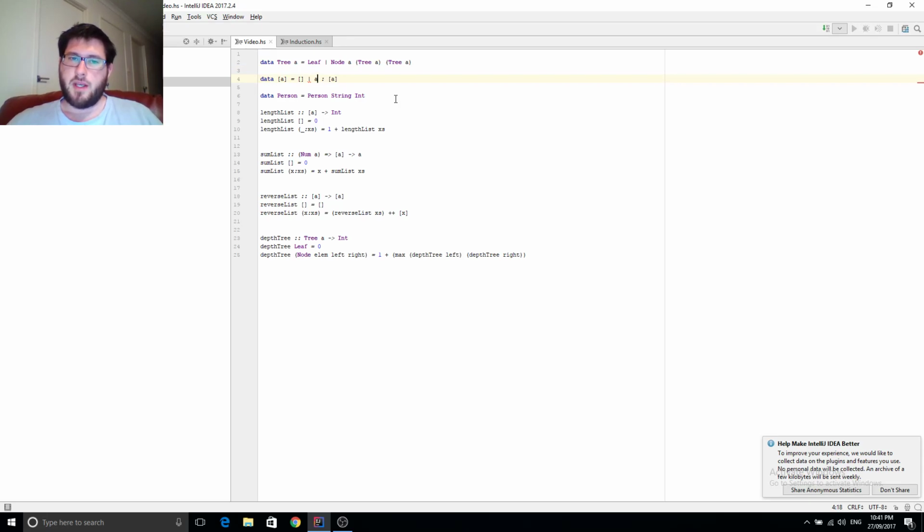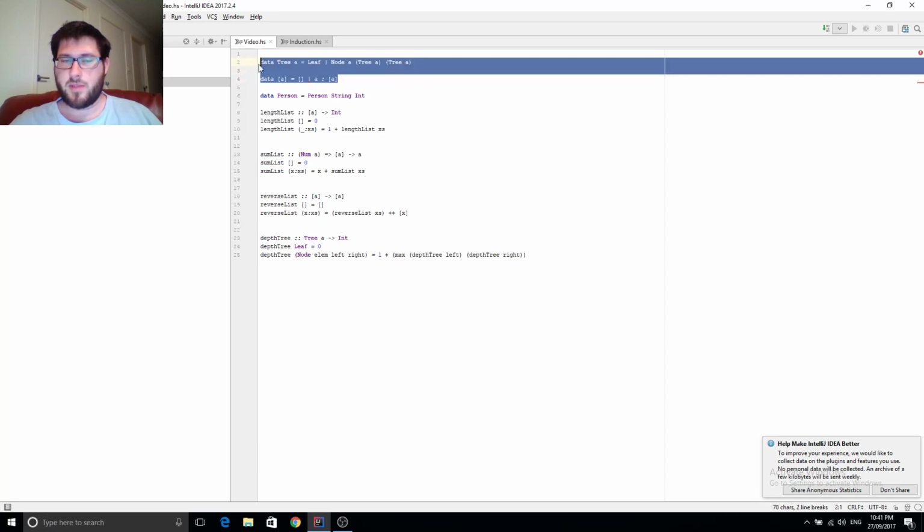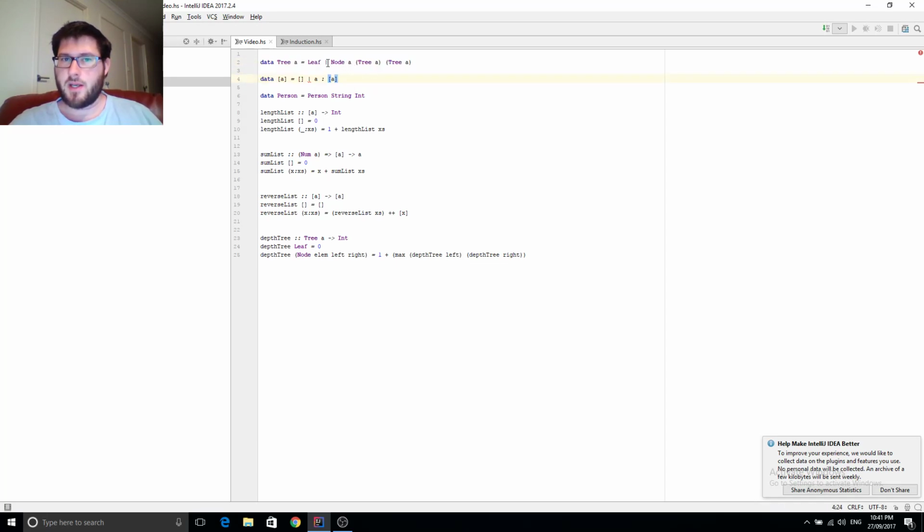So the first thing that I want to say is that not all problems using recursion can be solved this way. The approach that I'm about to tell you about works when you're working with recursive data types. So these first 2 data types here are recursive data types, and we know that they're recursive data types because here we have the name of the data type, and the name of the data type also appears in the definition. And it's the same thing here. We have the name of the data type, and the name also appears in the definition.